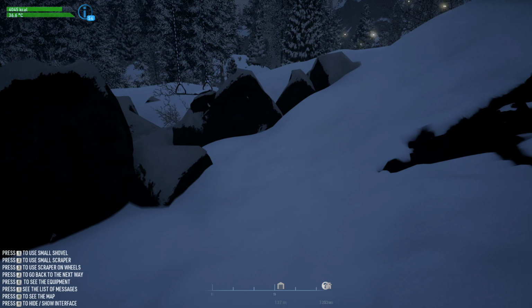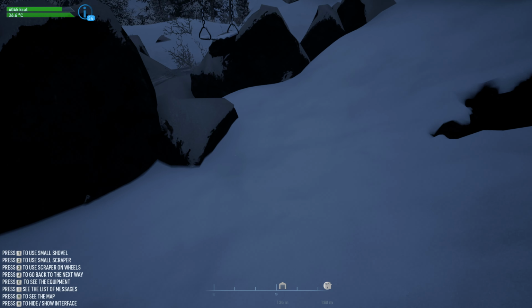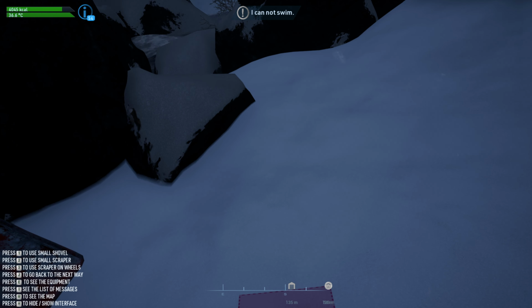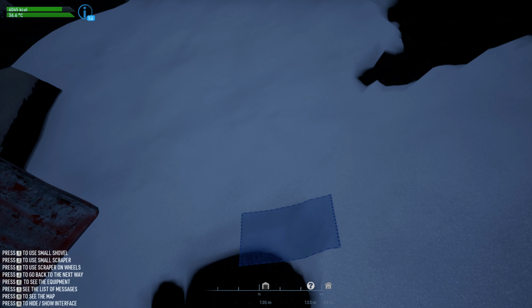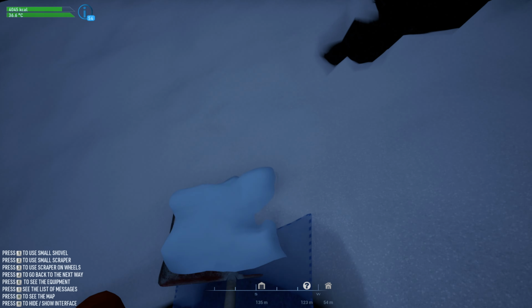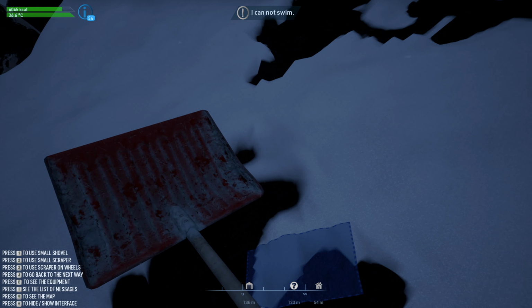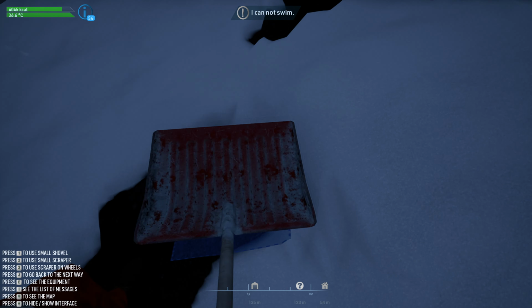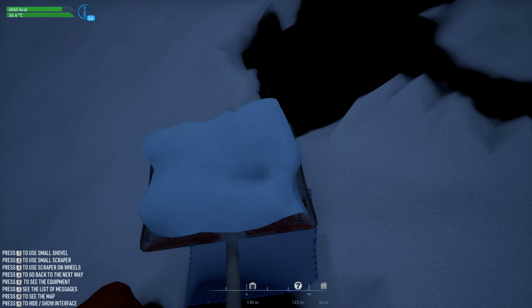So I'm supposed to find an artifact or something? Is that the gist of what I'm supposed to be doing here? I cannot swim. Oh, so it's not going to let me swim across the river to find the Yeti cave. But couldn't I just go back to the garage and then walk through the woods to get there? And where am I supposed to find this artifact?